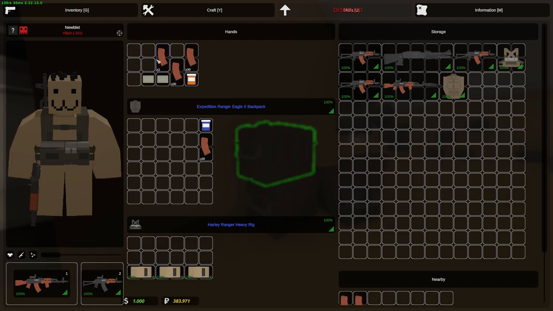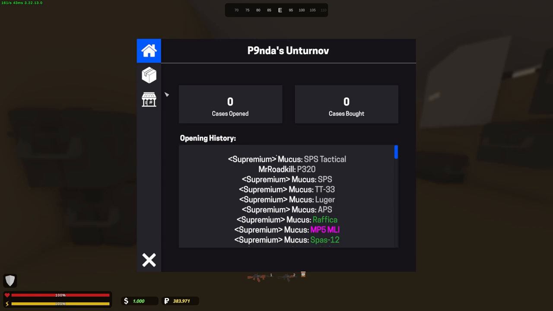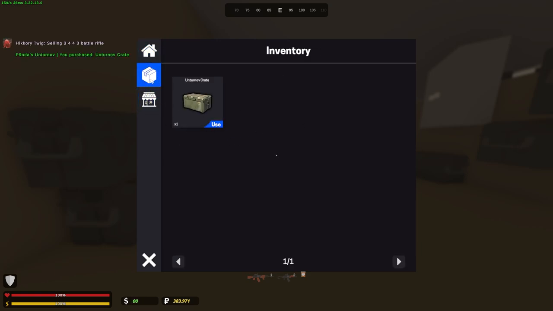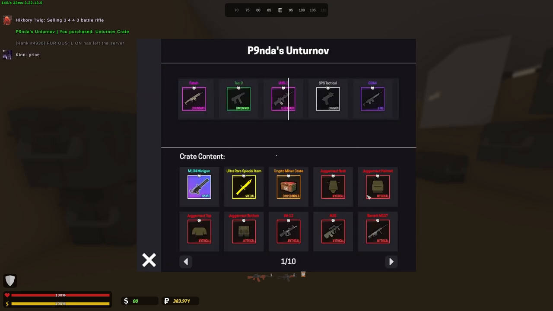Now there's some other cool aspects about this server. For example, there's unboxes. If we go /unbox, you can buy crates. Let's buy, boom, Unturnov crate. You come over to this unbox section, use. There's a large variety of items you can get. We got a pistol, which isn't the best pull.